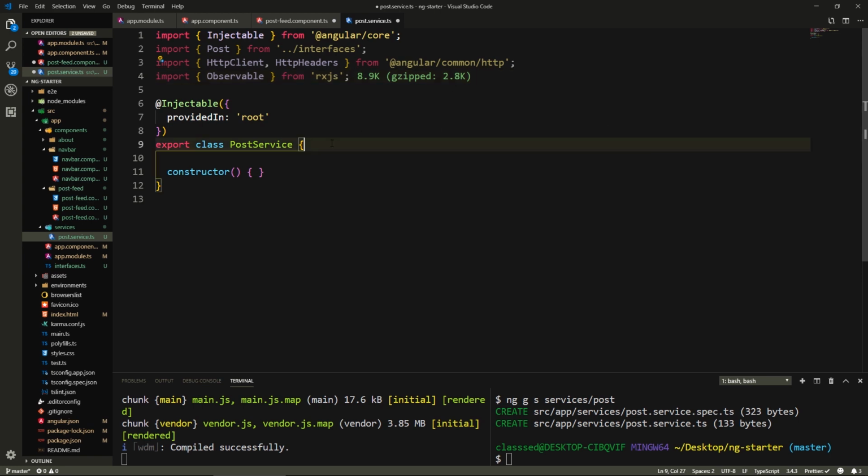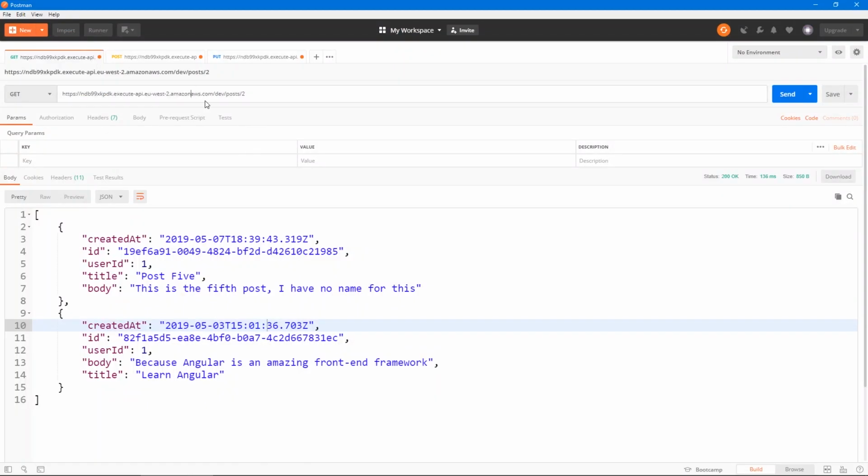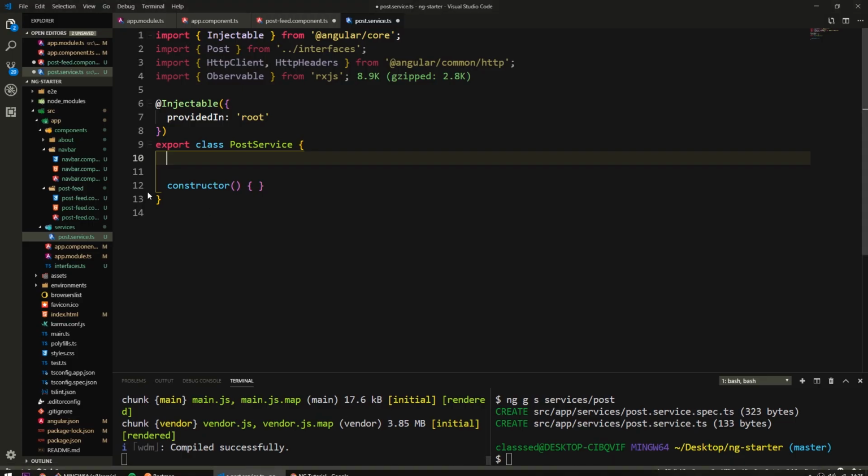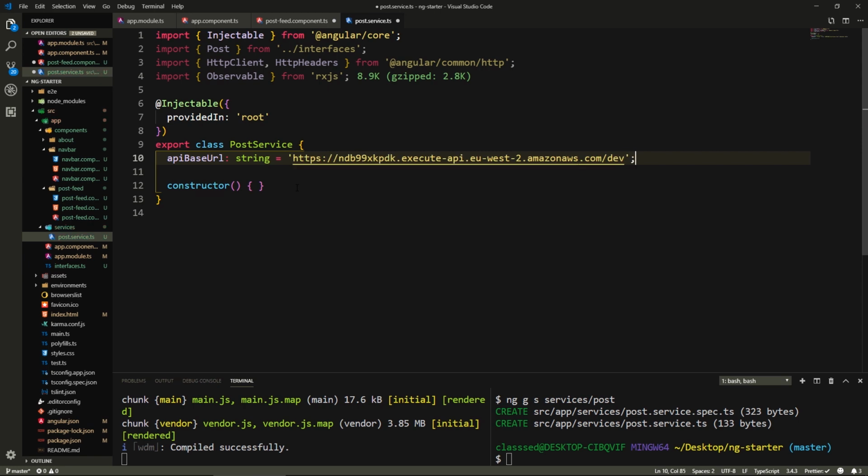So here we need to set a base, like a variable that we need to use, which is our base URL. So let's go here, and this will be in the description. I'm going to copy the base URL, so until dev here, and here I'll say API base URL of type string equals this value.